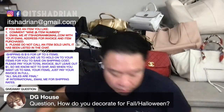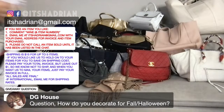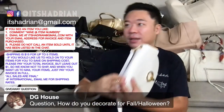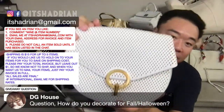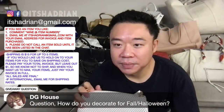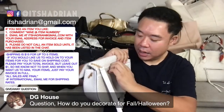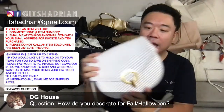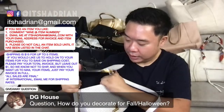Next up, what should I do? Oh, let me do the Reese bag. Or was it Reese? What was this? Sandro. I'll show you guys the Sandro bag, because I really, really like this one. It's an off-white perforated leather with a diamond pattern in it. This is a Sandro flap bag with gold hardware, and it has a back pocket right there. It has this cool hardware. You turn it like this, and then this pops off. And then here is the interior.